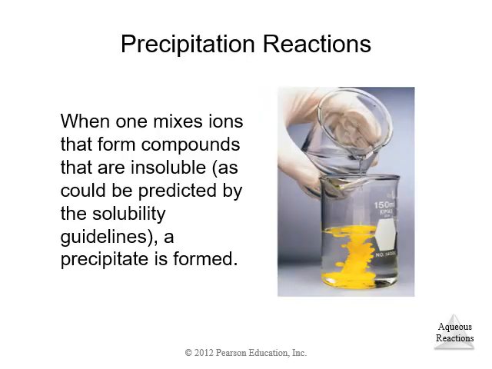We will now turn our attention to precipitation reactions. A precipitation reaction is one in which 2 aqueous solutions are mixed together and we have the formation of an insoluble compound, a precipitate, that will be created. This can be predicted easily by using your solubility guidelines, something that you need to memorize as we get ready for the AP exam. The process that we use to separate a precipitation reaction is a process called gravimetric analysis.